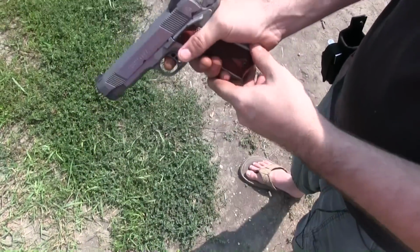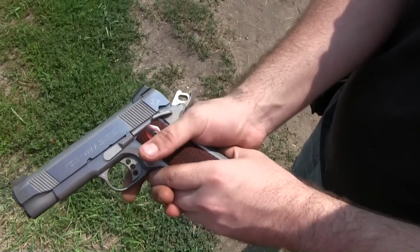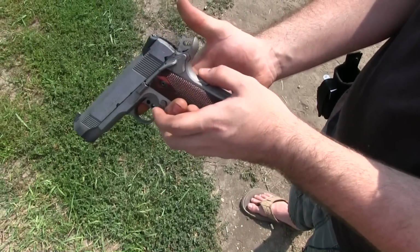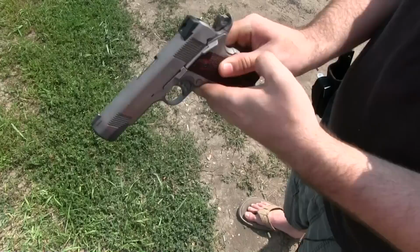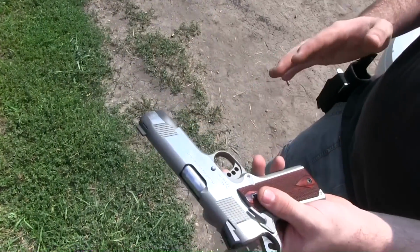The only complaint is this. The grip safety kind of juts into my hand a little bit. When I start shooting it, I don't notice it as much, but it does jut into my hand a little bit. And also the grips on this one, at least, kind of start to come loose after you've shot it a little bit. It does it consistently, but it won't fall off. It's not really a big deal, so this is highly recommended.